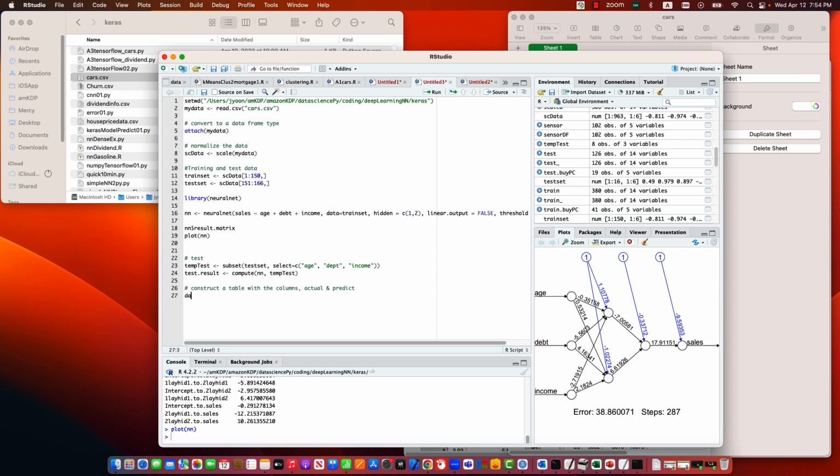To do that, we need to have a data frame, and actual equals, what is the actual one?